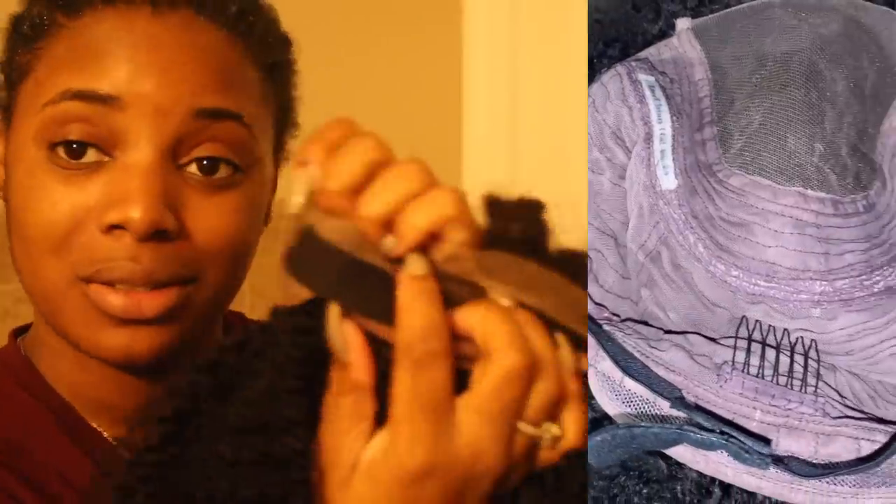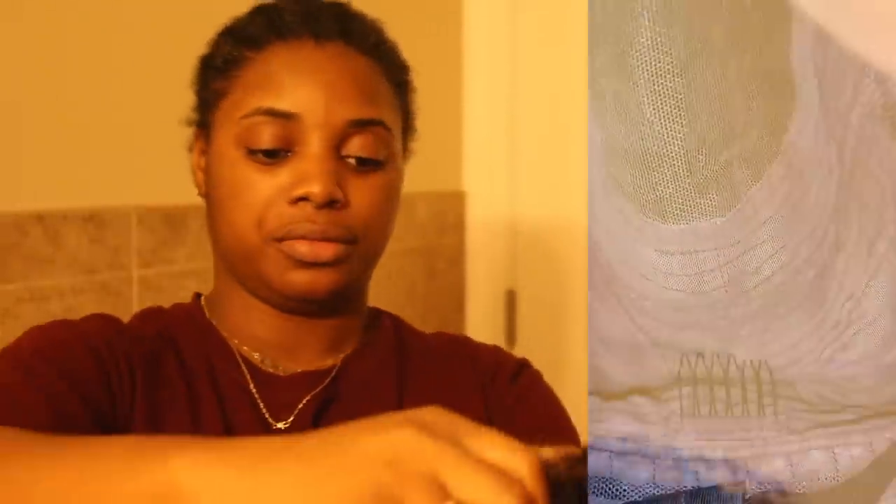This is nice — this is beautiful. Of all the companies I've worked with, I can say the quality of this wig is amazing, from the cap construction to the curl pattern to the overall quality. I'm shooketh — I didn't expect it to be this nice. Just look at the lace. I went ahead and tried the cap on. The cap construction is amazing — they even added an elastic band, and it's adjustable with about three different levels. I put mine on the tightest level because I have a pretty small head.